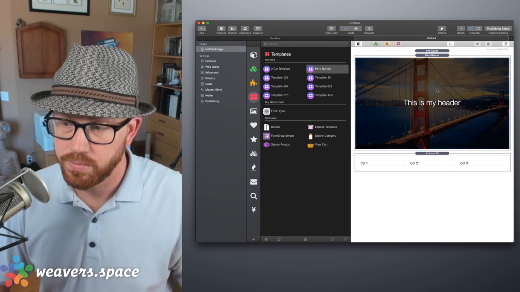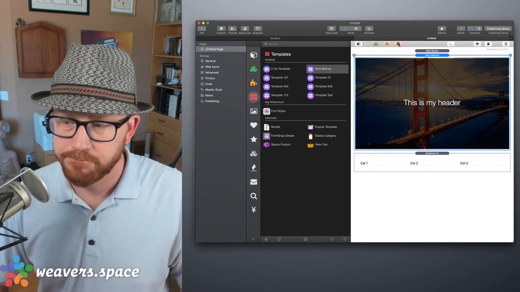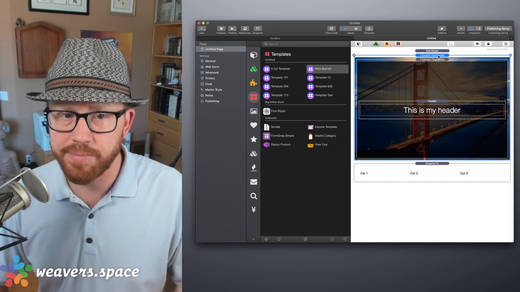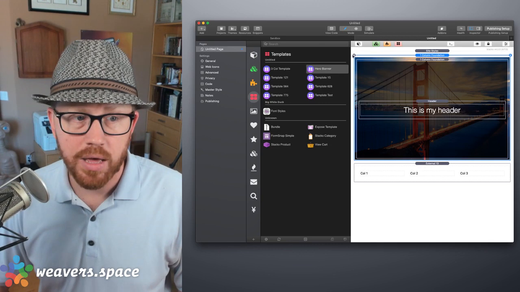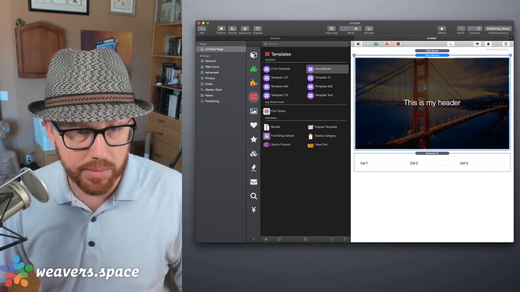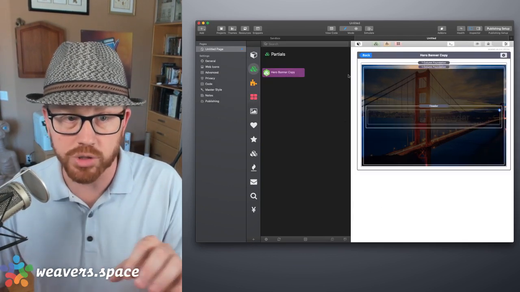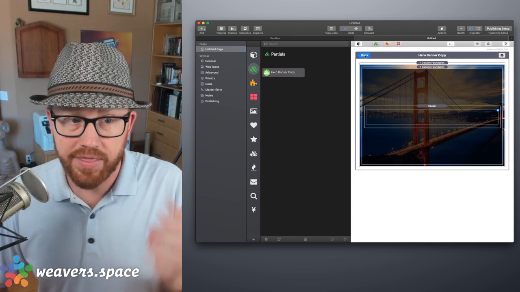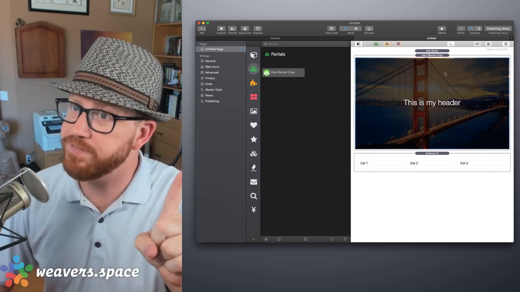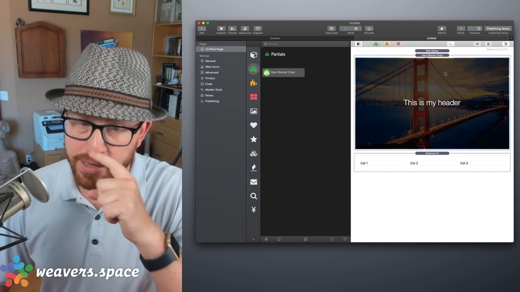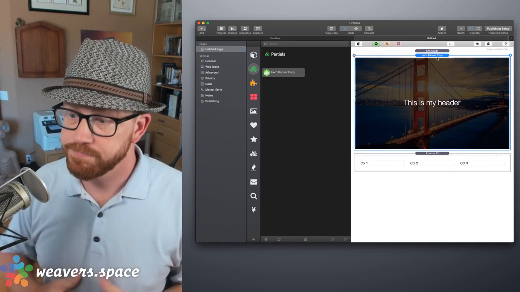I see. So the only way to edit it is to unpack it. When you unpack it, does it automatically then make it an external, technically? Nope. It's the same as if you added all of those stacks to the page. Now if we looked at when I double clicked this, it says, do you want to convert it to a partial or convert it to an external? I can convert it to a partial, which then allows me to edit it. And then this is now a partial inside of my project. And the partial is only inside this one project file. However, if I converted it to an external, then it would be accessible in all of my project files.